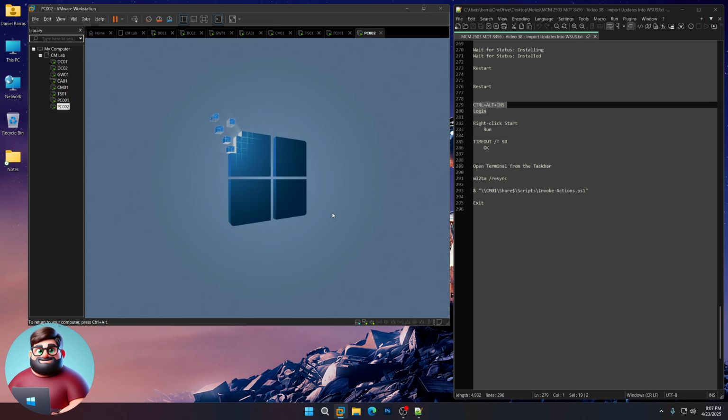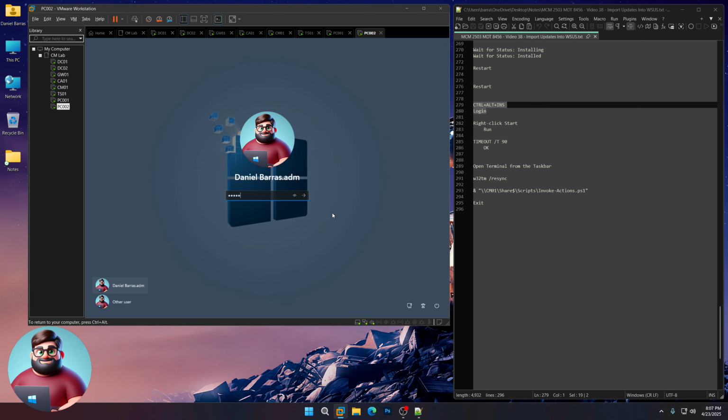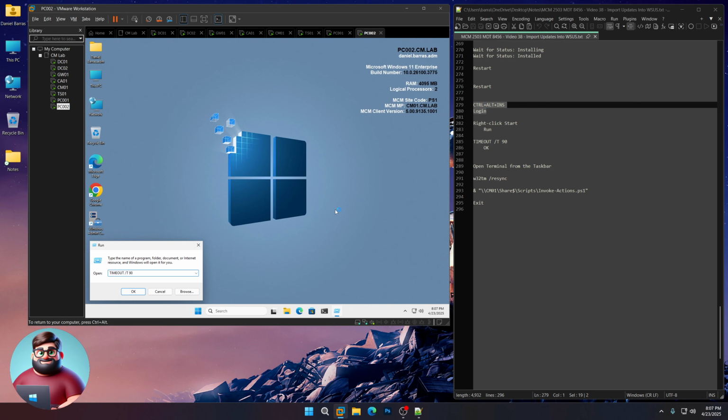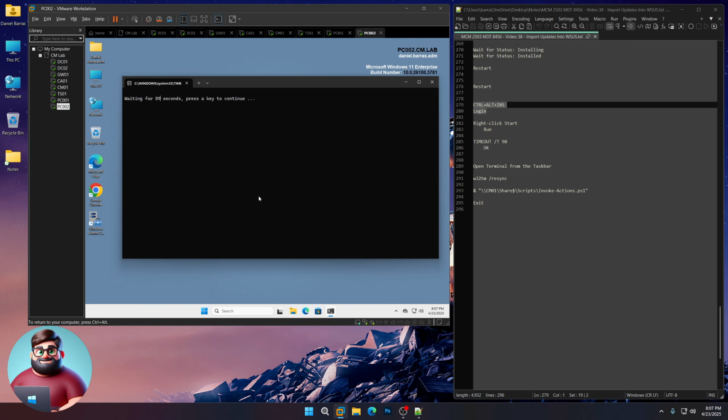Okay, we're at the logon screen. Control-Alt-Insert. Let's type in our password. And what you'll notice here, we're going to wait our 90 seconds, but I want to show you something. You'll see our build number here. Once BGInfo loads, you'll see this build number change to the newer build number in a moment. So I'll wait for that before I do the timeout. So timeout /t 90. Give that a few moments. There it is, 3781. Okay, so click OK, and I'll be back in 90 seconds.